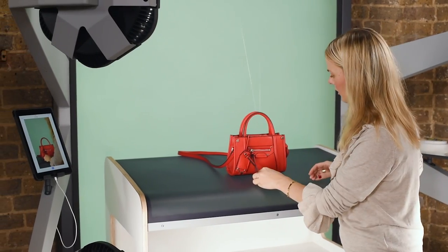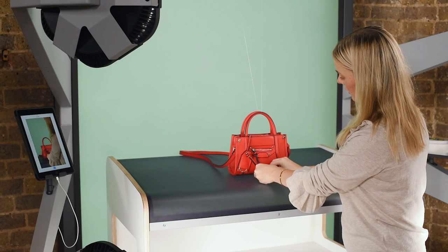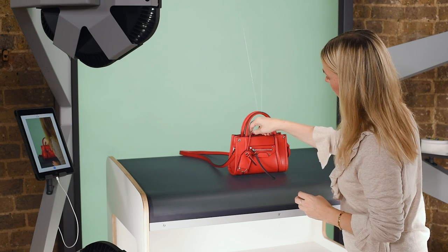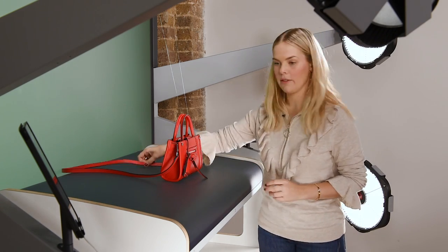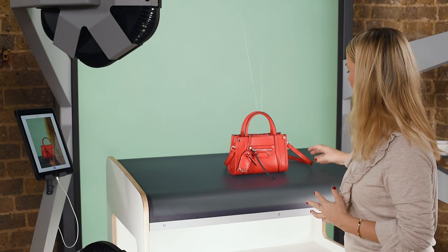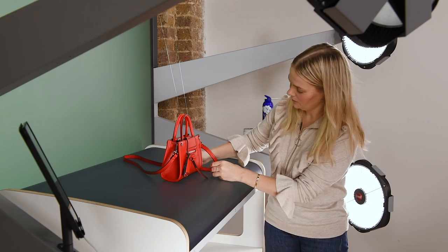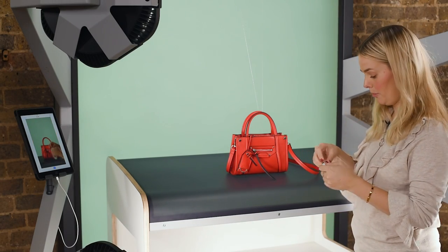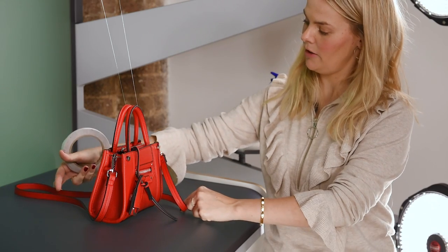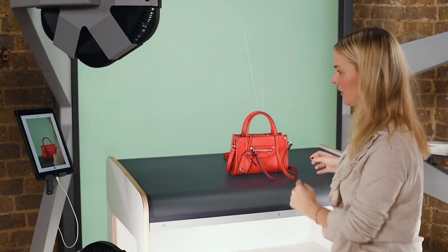Then we're going to go in and focus on our details of the bag. I'm going to place the tag like we had it for the three-quarter, a little bit closer to the bag. Make sure this is still secured with double-sided tape and the zip and closing up here is neat. After that I'm going to style the long strap. For this shot you still want to show that there's a long strap, so one variety would be to swirl it around to the front. You can keep this in place with a bit of double-sided tape. Then I want to hide the back of the strap — you can either do that by using tape or place anything on top of it that would hold it and hide it.